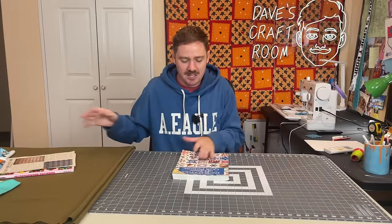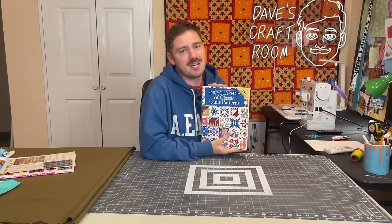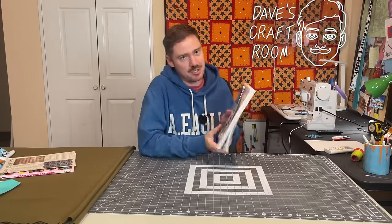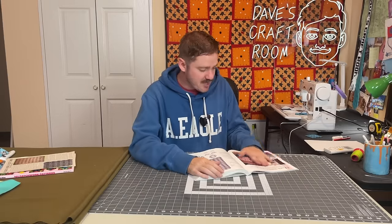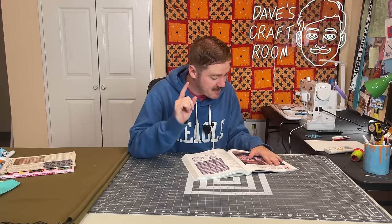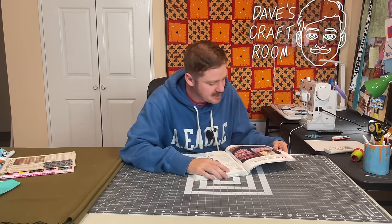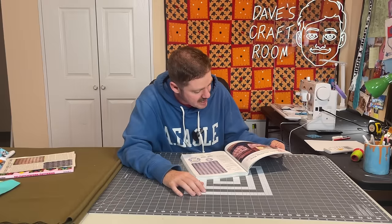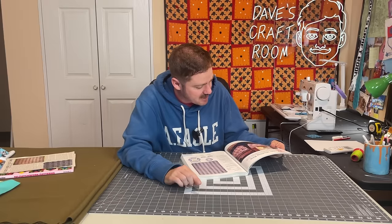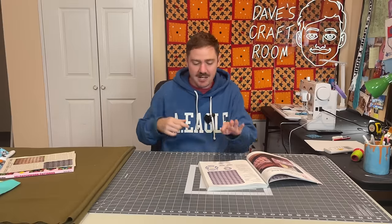Let's look at this. This is the Encyclopedia of Classic Quilt Patterns. I really like this book. I'm not obsessed with the binding method that they choose because the pages keep falling out, but Double Wedding Ring is one of the most loved of all quilt designs and one of the most challenging to piece. Again, this adaptation cuts piecing time in half by incorporating the several tiny pieces that usually make up the arc into one large piece. So yeah, that's an option.